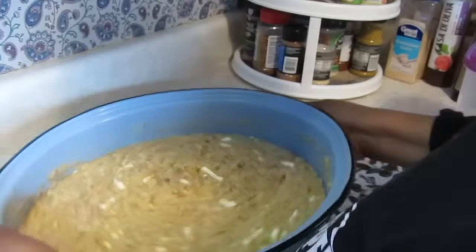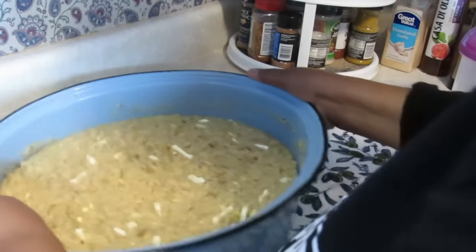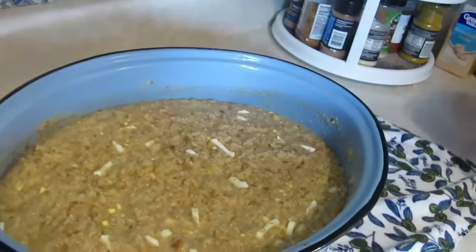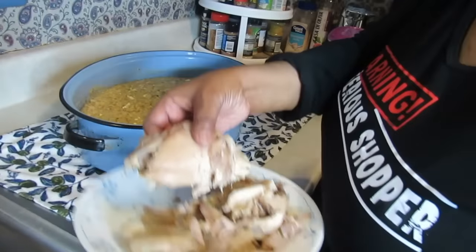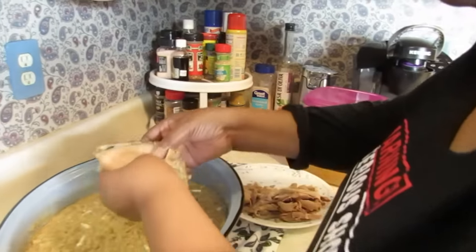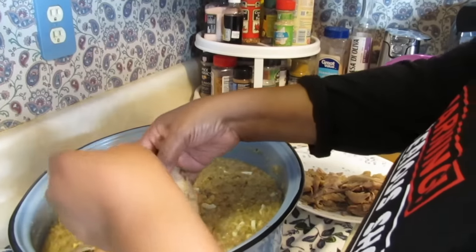Pretty. I can shake it and it looks all smooth. I know I got the consistency right. Now this is some of the meaty parts of that hen. I'm just going to make this a thigh. Just going to lay it up on the chicken.